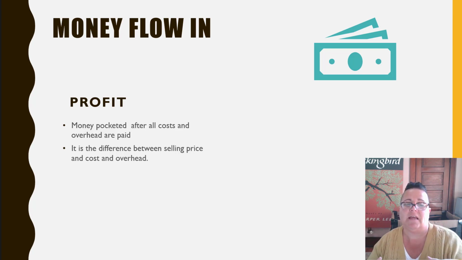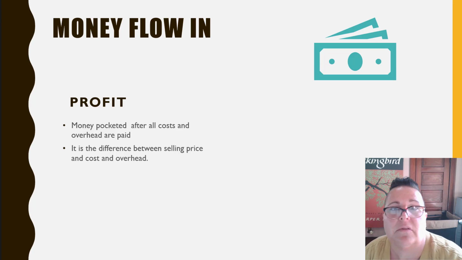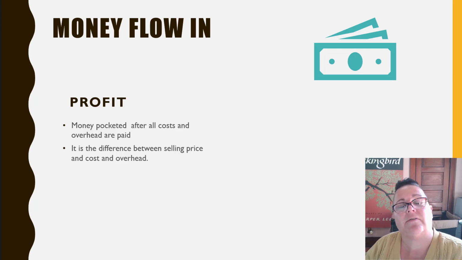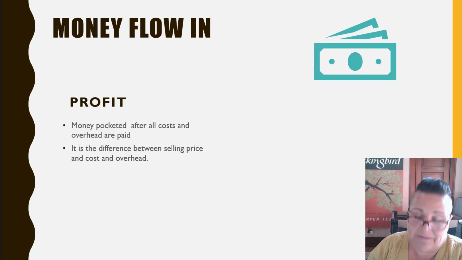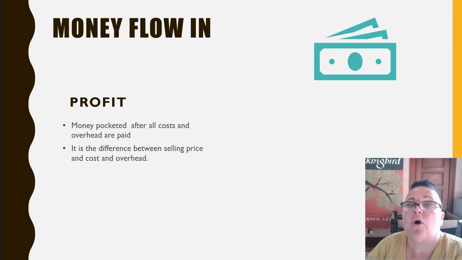But there's actually a category we don't talk about or think about much, which is the overhead category. And overhead is that second column about money flowing out, all of those things that you don't necessarily think about, like utilities and other salaries and taxes and insurance and advertising. All of those are what's known as overhead because your business couldn't exist without them.